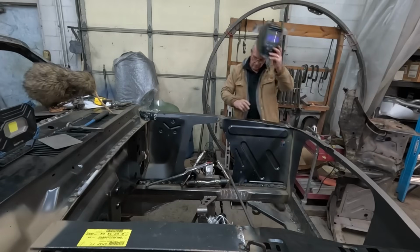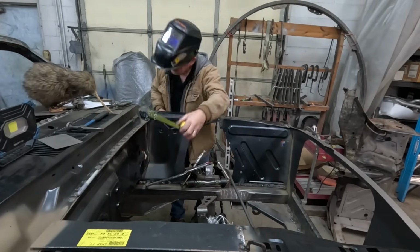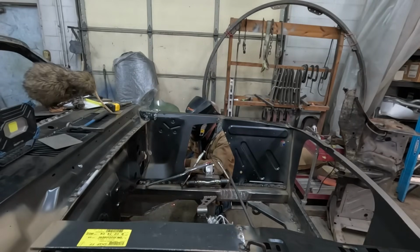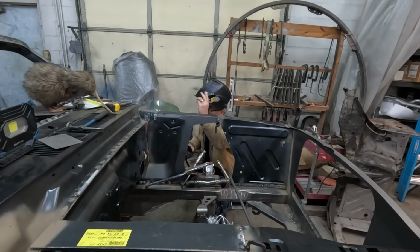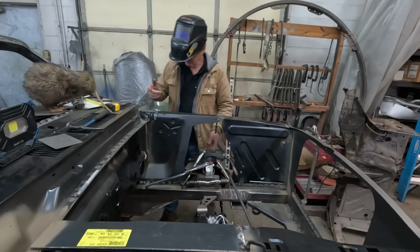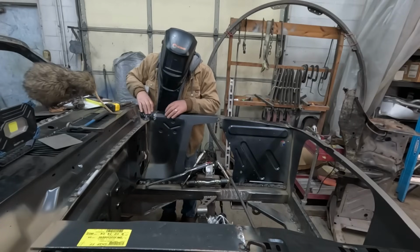Helmet. Sure I didn't bump it or do something? Right. That's not going anywhere. Obviously I'll do the same on the other side, but for right now I'm going to try and get this into place.